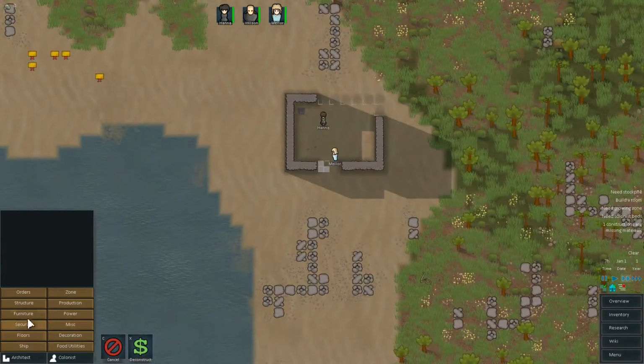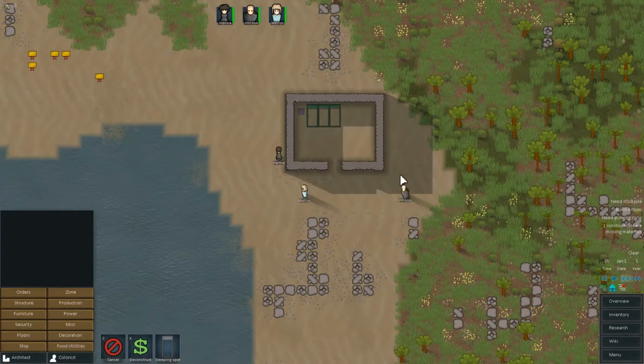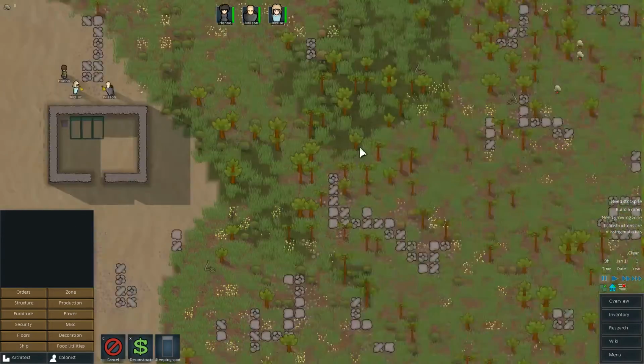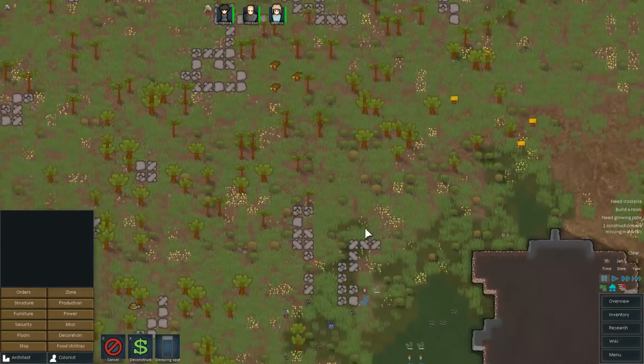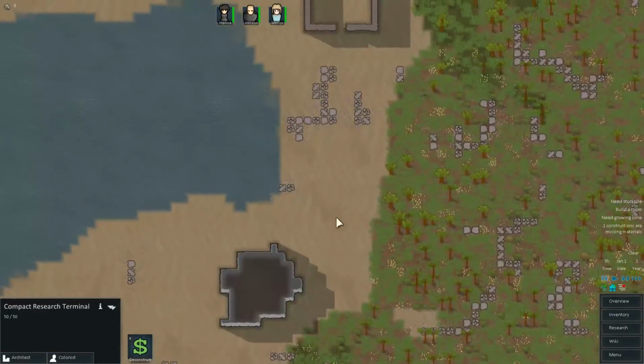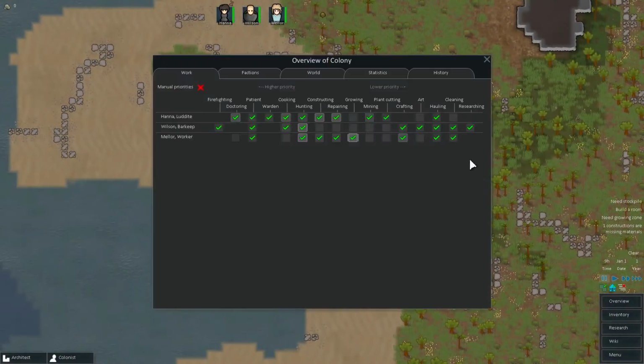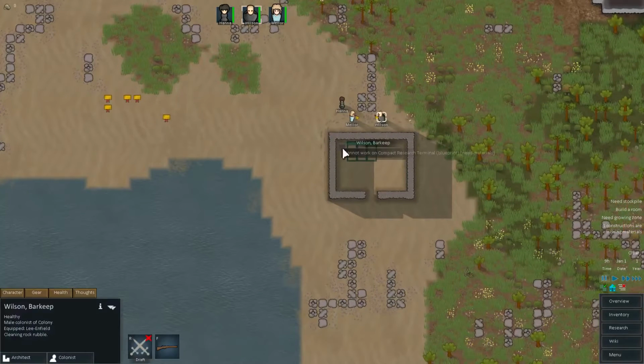So we're gonna need a bunch of sleeping spots. That'll be good. I guess they can't take the terminal. Where is it? It's right here. Someone ought to be able to build it. For some reason everyone is cleaning. That doesn't make sense. That really doesn't make sense. Let's force him to build this.